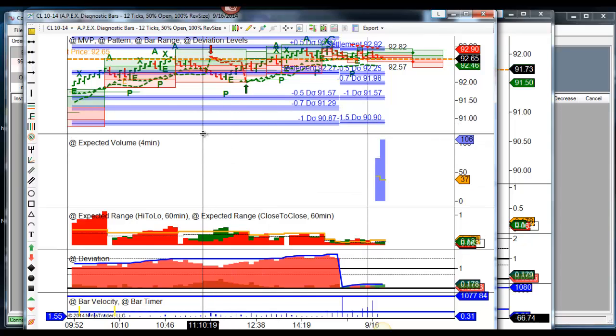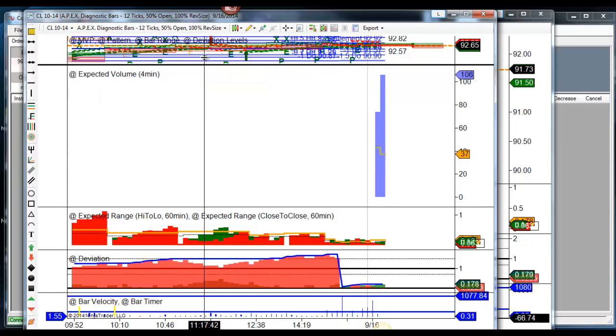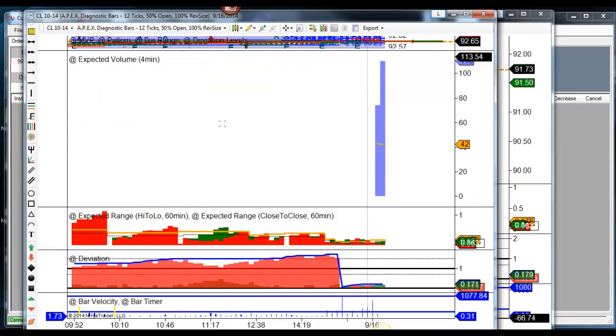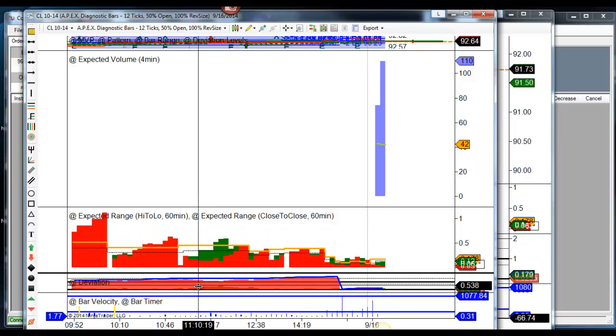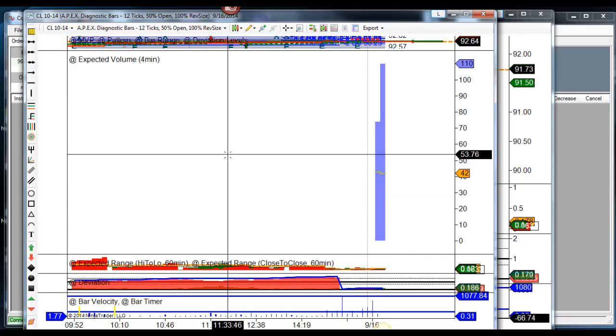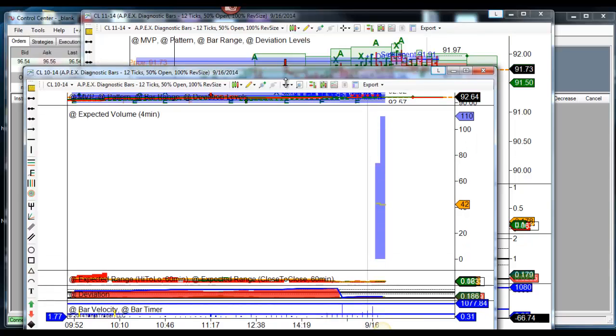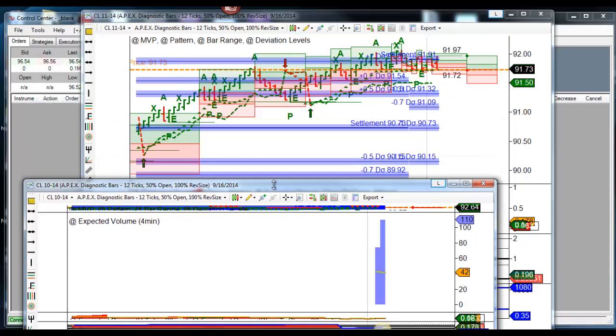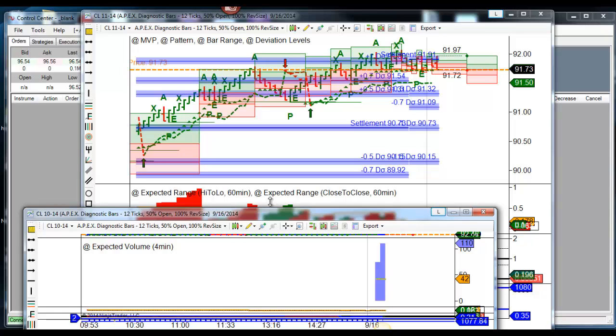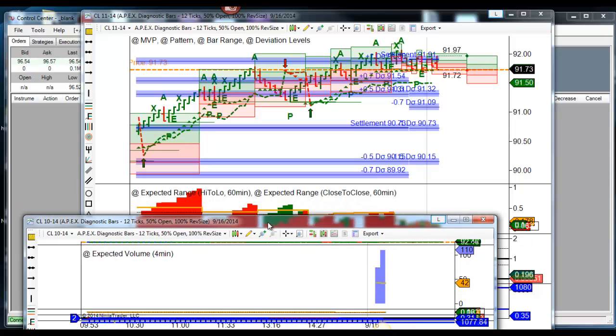In fact, just so you don't get confused, I would tell you to totally minimize your price action. You can even go down here and minimize deviation of velocity bars, or you could just take them off your chart completely. What you're going to need to do is have both of these charts open, and you can just simply minimize it here and have the two of them together.